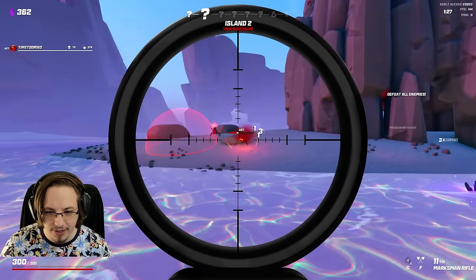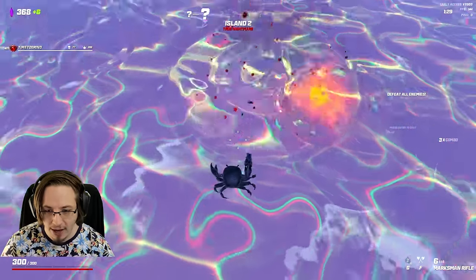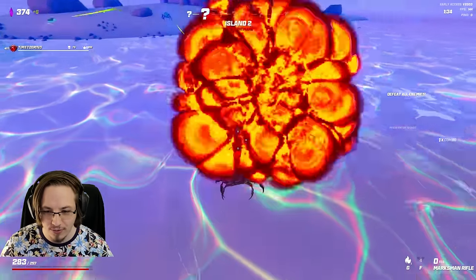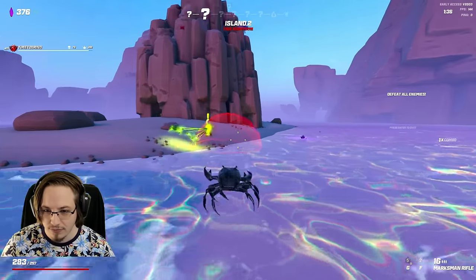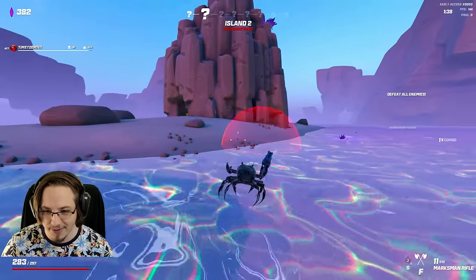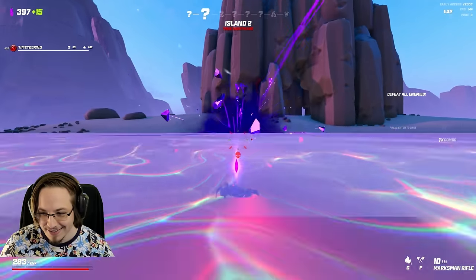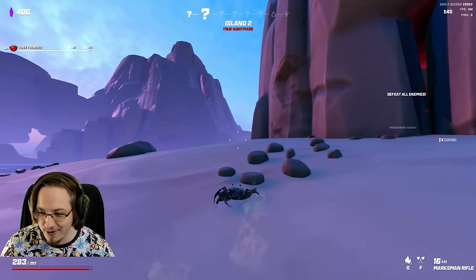So, it's really hard to know how good the... Oh my god! How good the marksman rifle actually even is. So... Commit to totem builds. And then the game gives us no totems. And then the game is going to give us no totems.